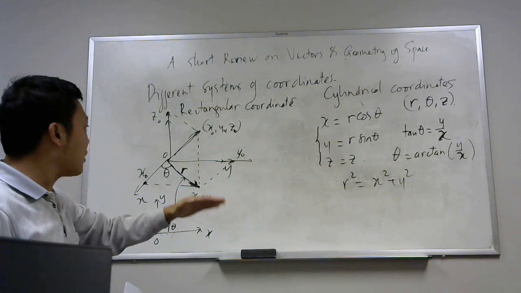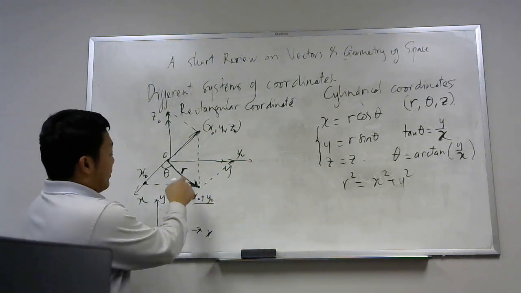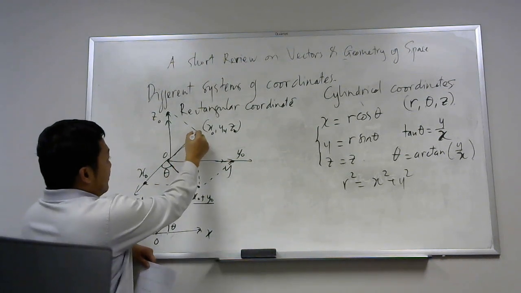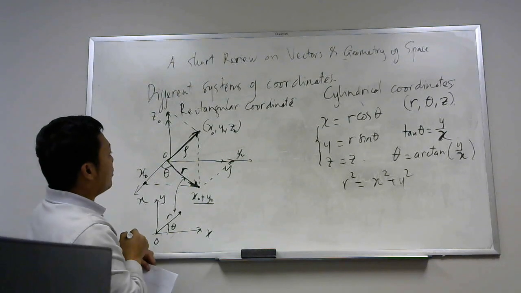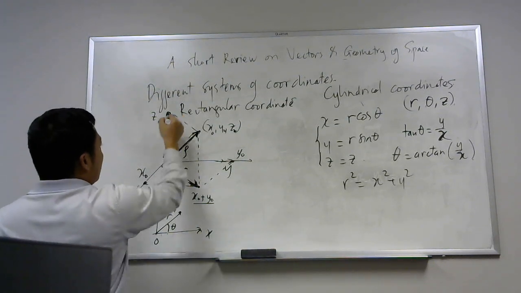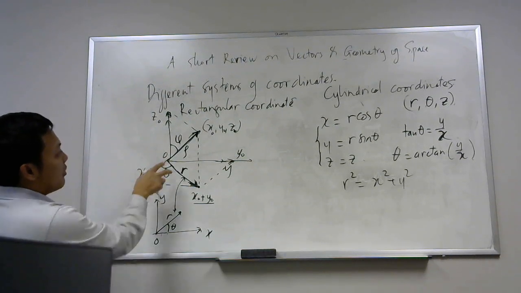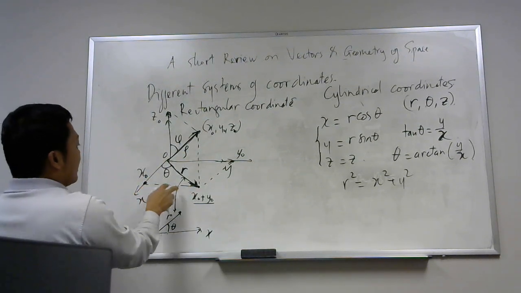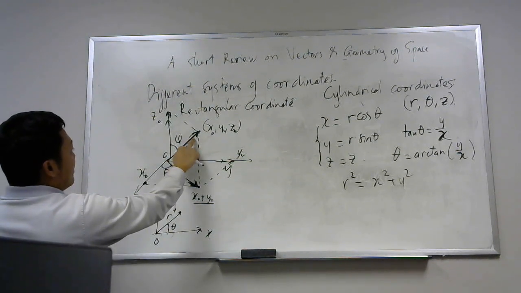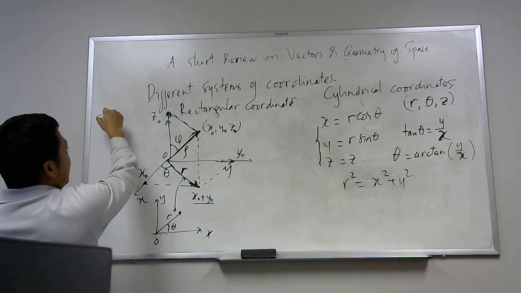We still have another one, which is called spherical. So I want to involve the norm of the vector. We call that rho, and this is phi. So what is the relationship between rho, phi, r, theta, x, and y? Let me copy this triangle. In this form, I have the following one.